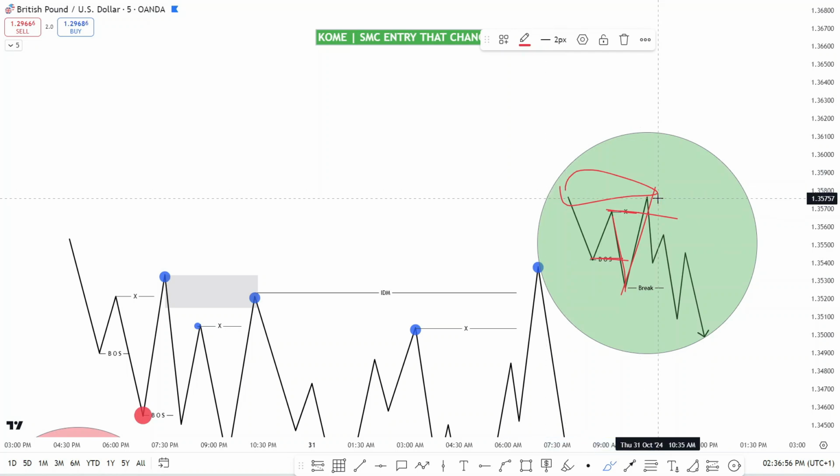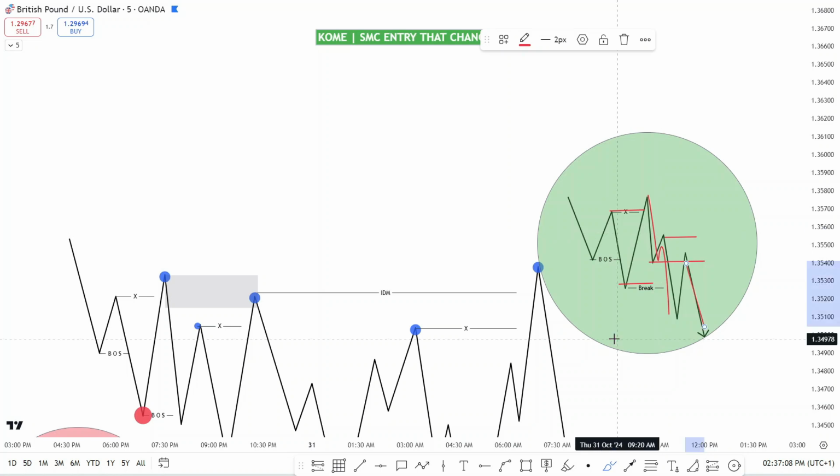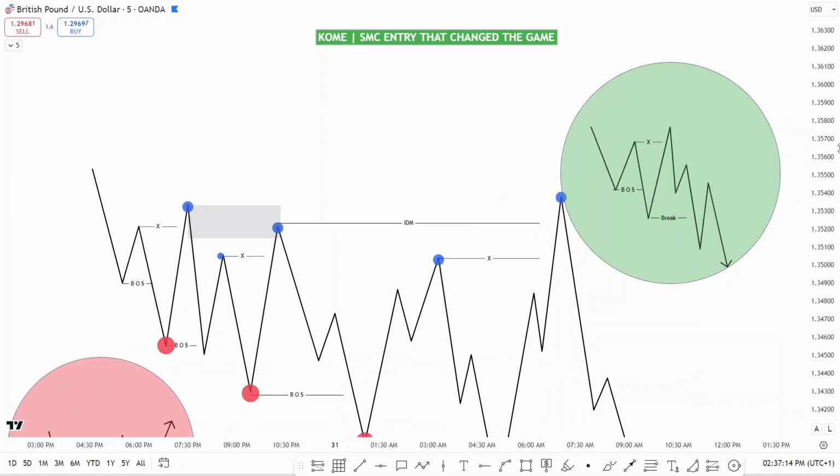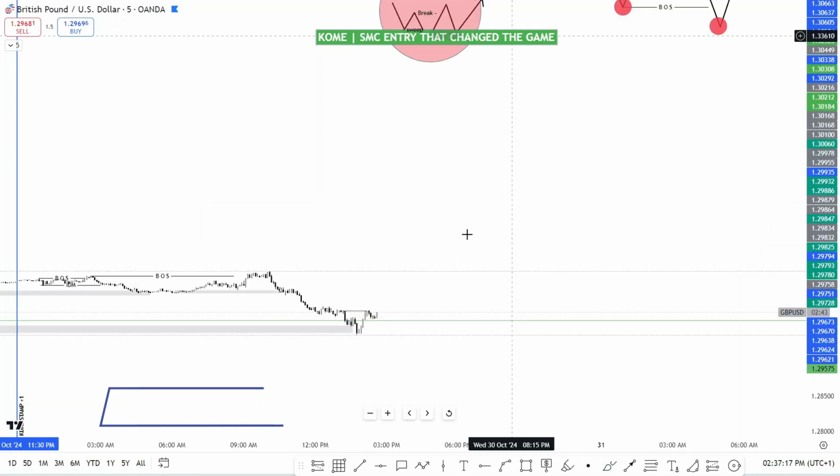But there's another better way you can actually enter. After this is taken, we want to see price break structure, and we can enter off of this and target the 5 minutes or the higher time frame pivot level. That becomes a liquidity automatically. So let's go to the chart as I show you a few examples.